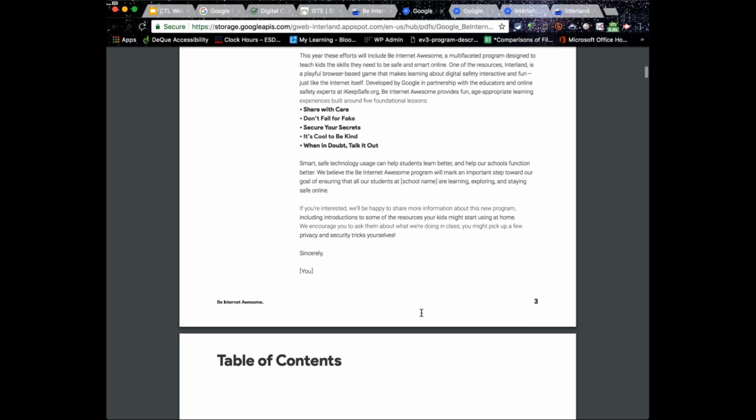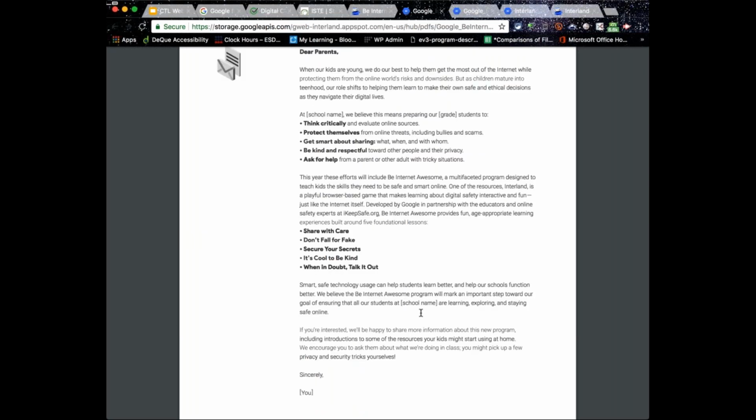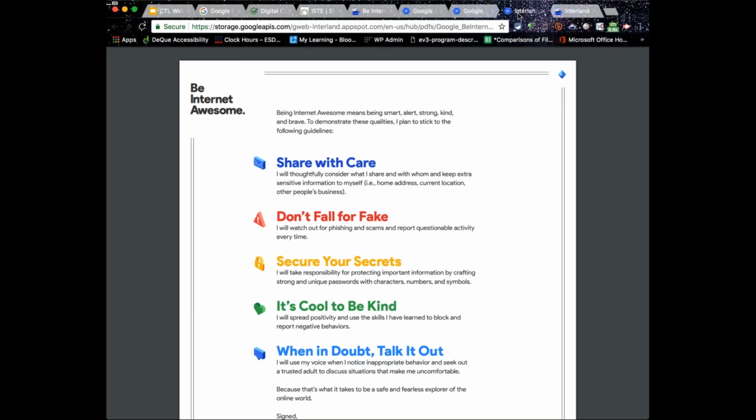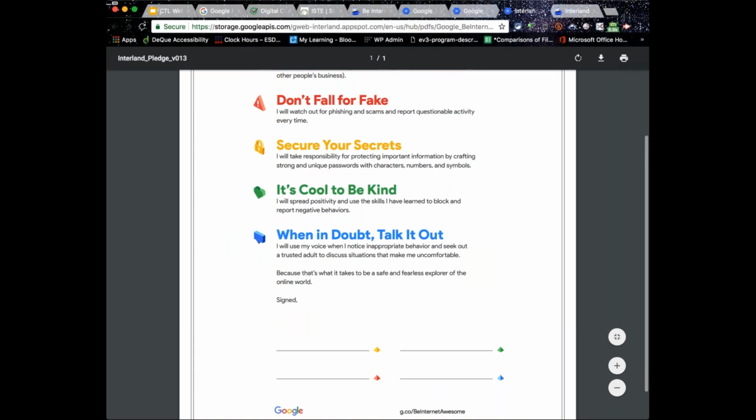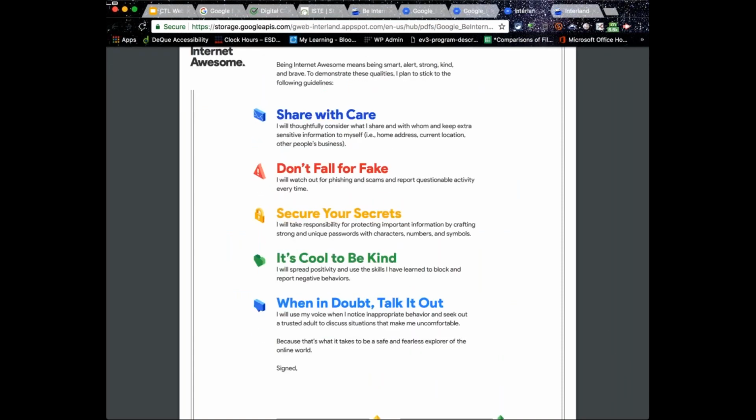And if you're in a district where they have no opinions on digital citizenship, you can probably do what you want. But if you are really thinking that this is something your district needs, it wouldn't hurt to maybe send it to a curriculum person or a principal or somebody that you think could help you advocate for that, so that they would support it, because it really is simple enough that I think it would catch the eye of a curriculum director and go, oh yeah, this is easy, we can do this, you know. No, excellent. And it is a nice PDF, it's in PDF format, so it's really easy to get around.